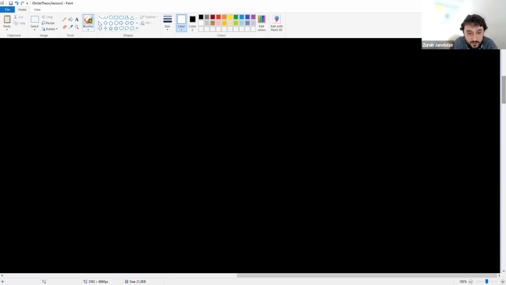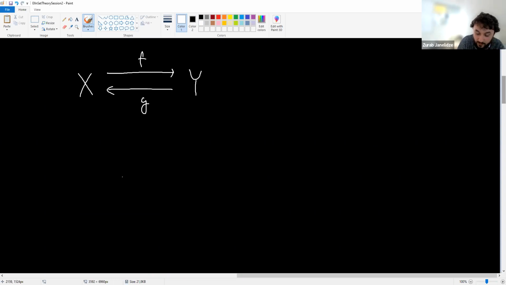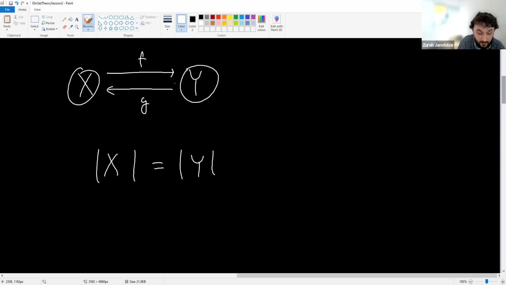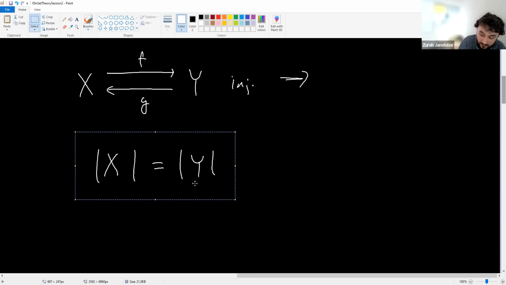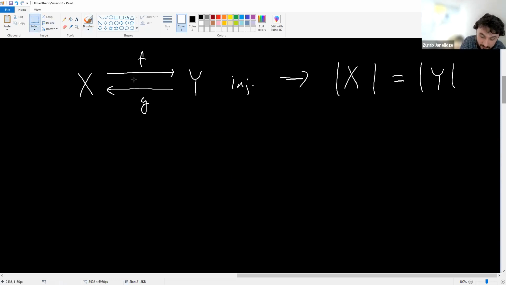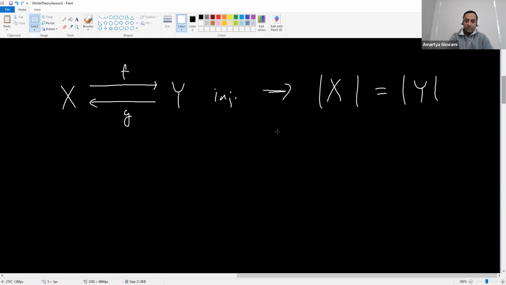Partha suggested something now which we could leave as a fascinating exercise for whoever is listening to this. In fact, I've been using this exercise to identify students who are really passionate about mathematics. If you have two sets, X and Y, and you can find an injective function in both directions, then prove that the two sets have the same size. In other words, that there is a one-to-one correspondence between X and Y. This is called the Cantor-Schroeder-Bernstein result, and proving it is a fascinating process.